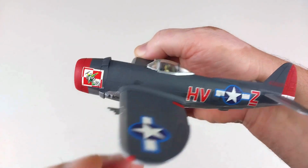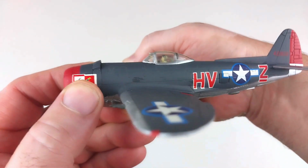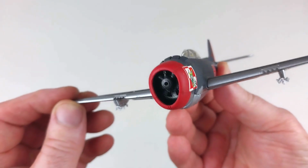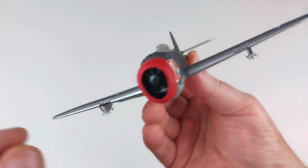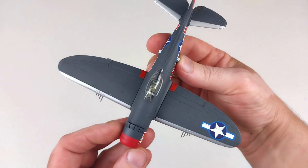Very nice. It's got awesome nose art there. It's sort of like the Polish symbol there. That looks absolutely fantastic. Swing this around, have a little look at the front. You can see a little bit of our engine detail in there, which is pretty cool. That big radial engine there. These are a pretty big fighter, the old Jug. But I reckon they are a tough looking bird for sure.